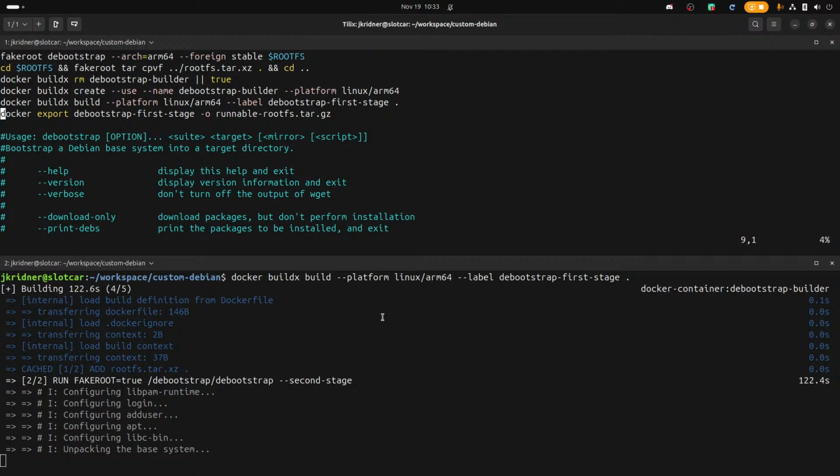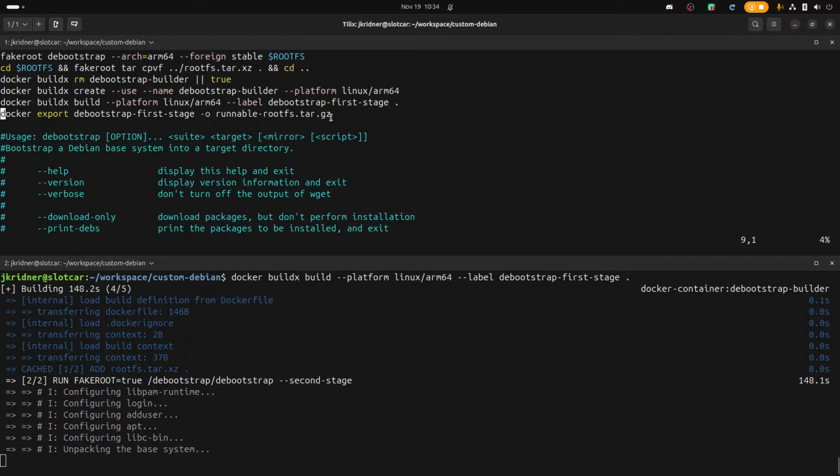Maybe what I should do is add inside a build job something that runs a bit more customization steps. But I've got it.